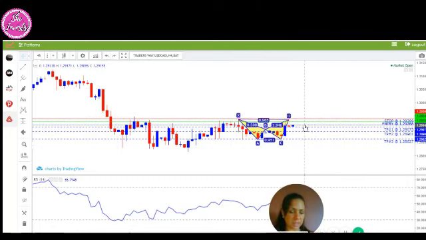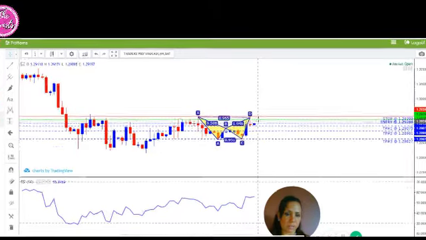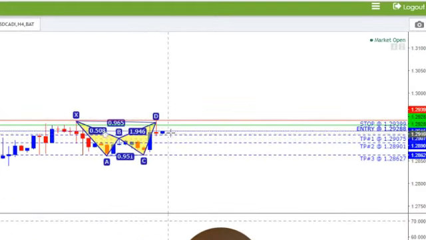Now, I might put a sell stop here. Sell stop just means that I won't wait for it to get a limit. I'll just wait for it. Once it does go up and it starts coming back down, I'll catch it on the way down if it's in an actual downtrend. So I hope this helped, guys.